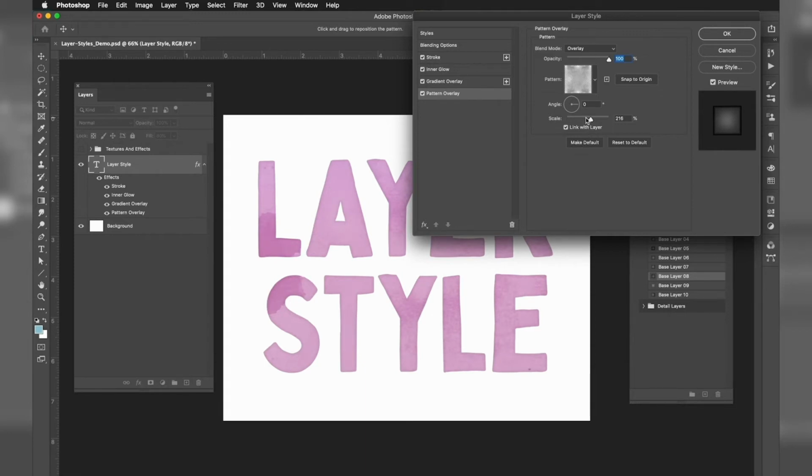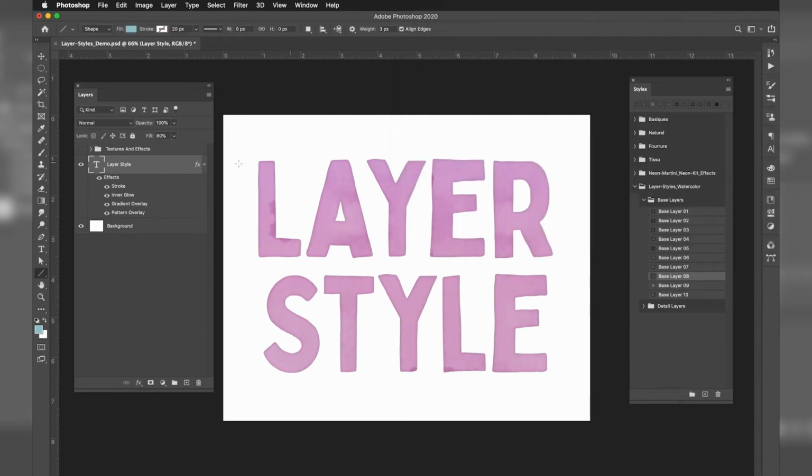You can also just play around with the scale. In this case, it's 216, which is not optimal. You try to stay within 100%. You can go lower, but try not to go over because then it's going to get blurry. For a watercolor effect, it doesn't really matter as much, but still. So let's see what would happen if I put it at 100. See, already the texture is just a bit better. And I'm gonna move it around. And yeah, I quite like that. I can change the opacity as well if I think it's too light or too dark. Great, I like this. I'm just gonna click on OK.